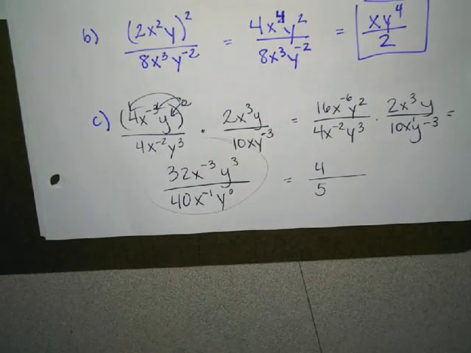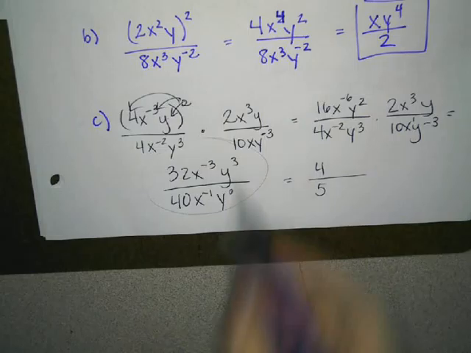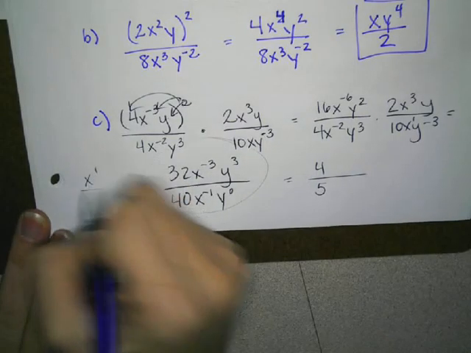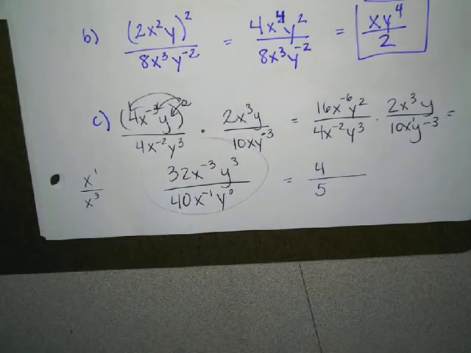Now, since both of them are negative, you could do a flipperoo, but then you still subtract them, but then you'd still have to combine them somehow. But it might make it a little bit easier to think through. If we were to flip them, wouldn't it put the x to the first on the top and the x to the third on the bottom? Stick with me here, guys.